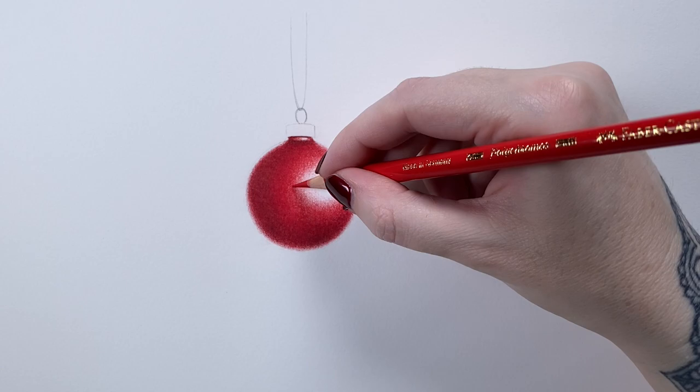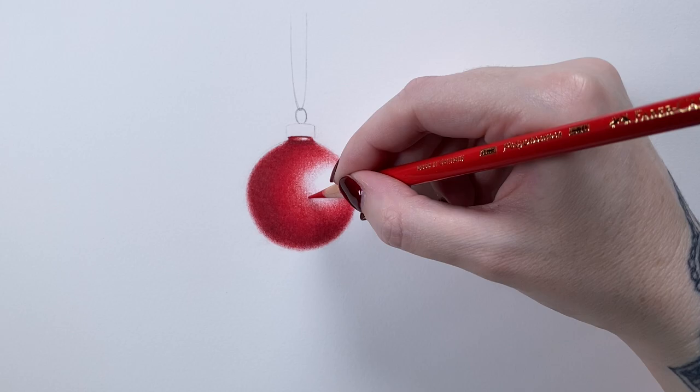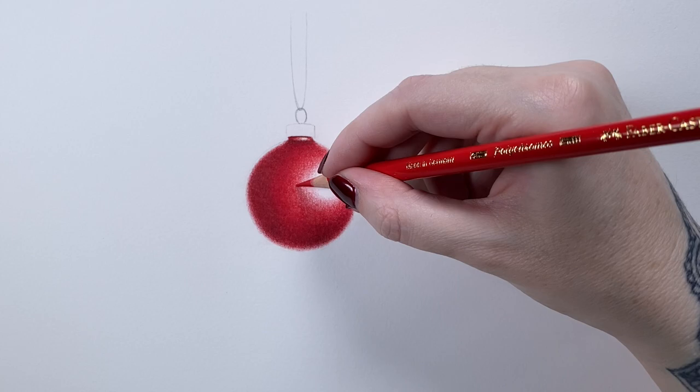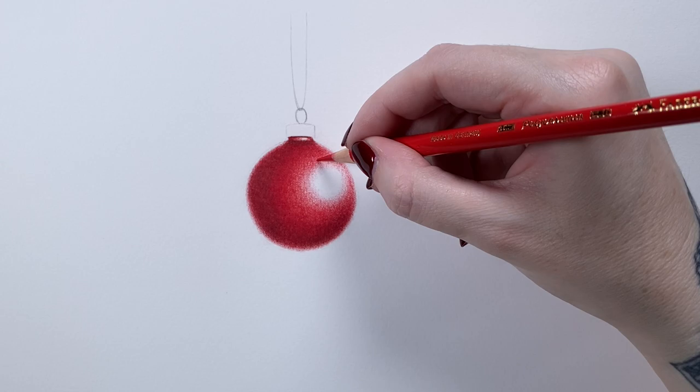So just building up nice and slowly and softly. You can always go back and darken. It's harder to lighten. So keep it nice and light and build up nice and slowly and softly.